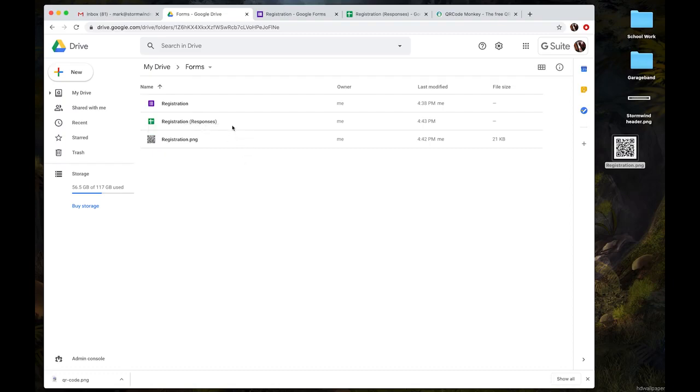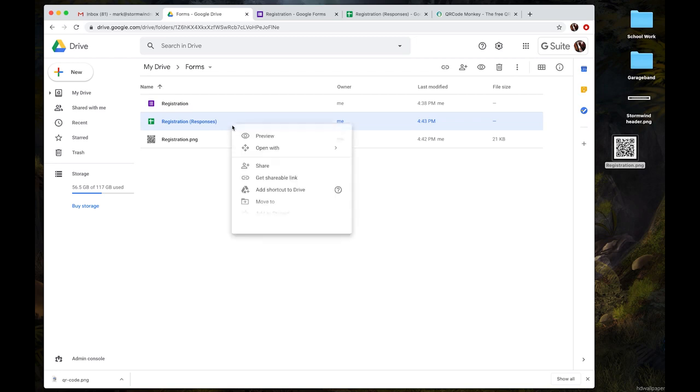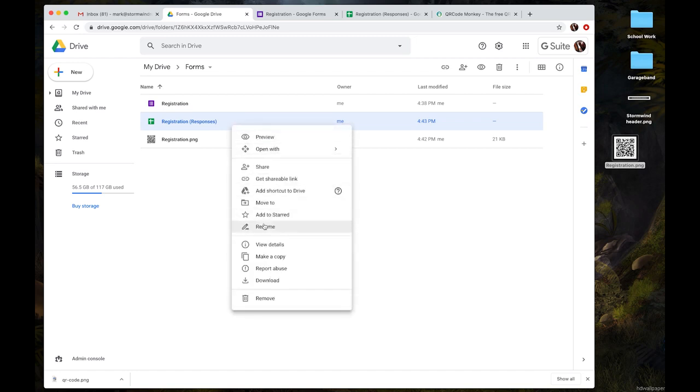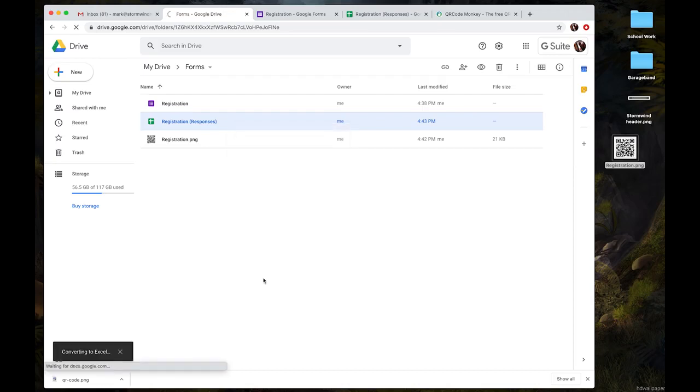And it's created the spreadsheet in my Google Drive folder. There we go. Now, I can access this through the web at any time because it is a Google Sheet. But if I wanted to download it and put it into an Excel file, for example, for whatever reason, I can simply right-click there and I can choose download. It's going to download it. There it is. And it's actually downloaded as an Excel file, and it will now open up in Excel if you really want to do that. But let's see how this actually works.